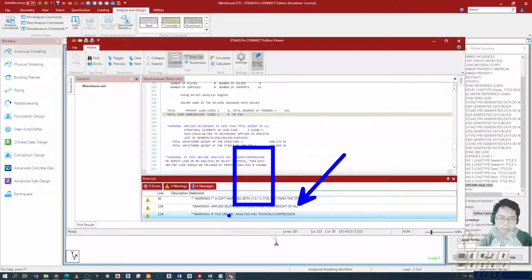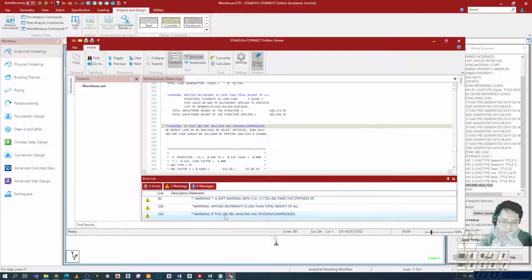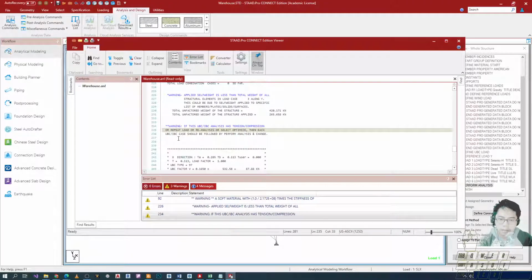So, this is okay. And then, this load case has tension and compression. Let's read it carefully. If this UBC analysis has tension, compression, or repeat load, or reanalyze or select optimize, then each UBC case shall be performed followed by perform analysis and change.